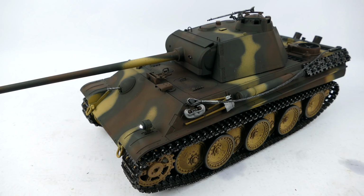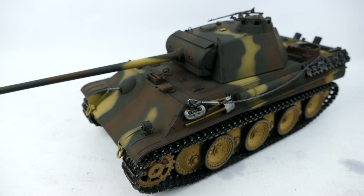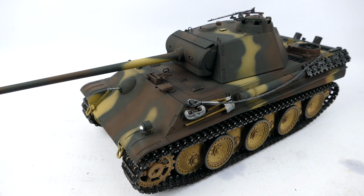Okay, first and foremost, when you turn the tank on, you will hear the fan on the control unit, and you also see this light blinking. Now to turn on the 2.4 GHz controller, you just flick this switch and you'll hear the motor or the engine sound going up.